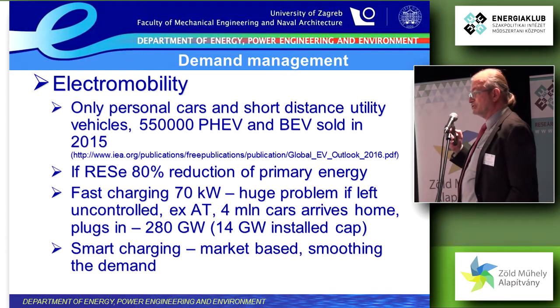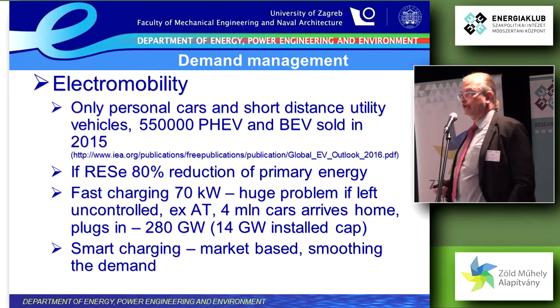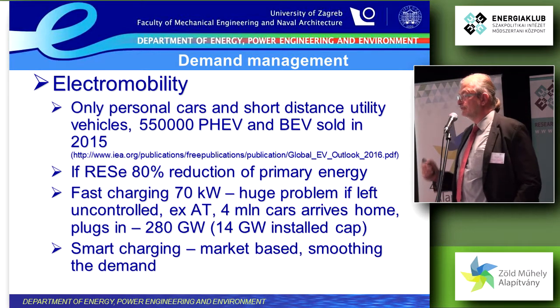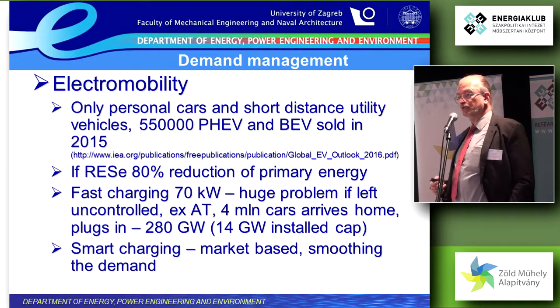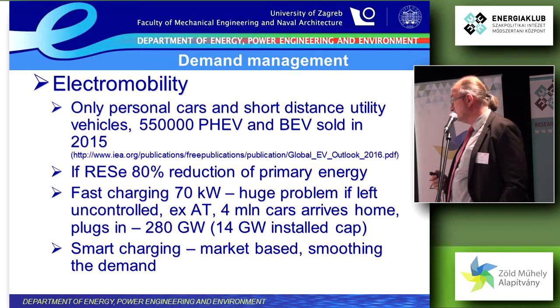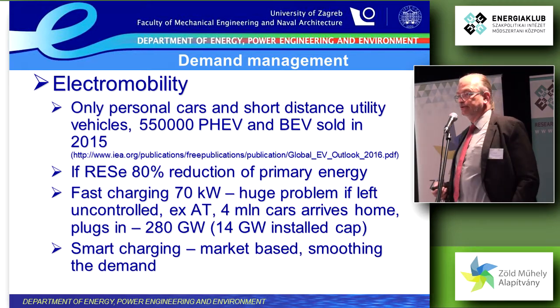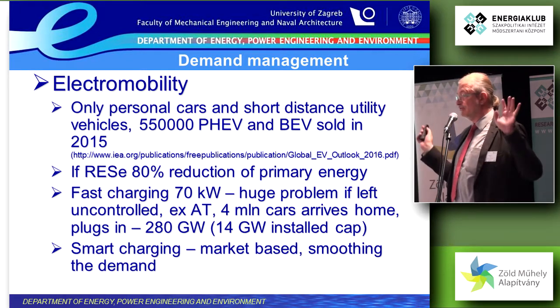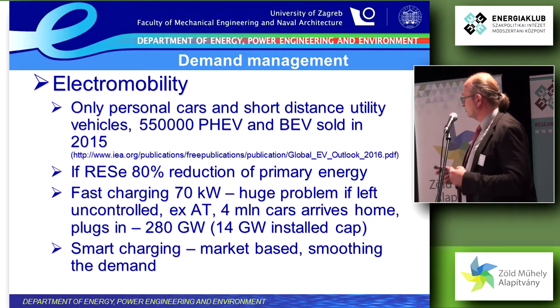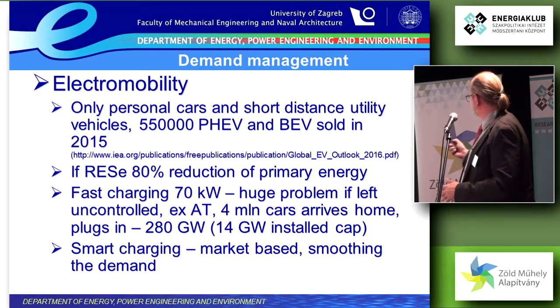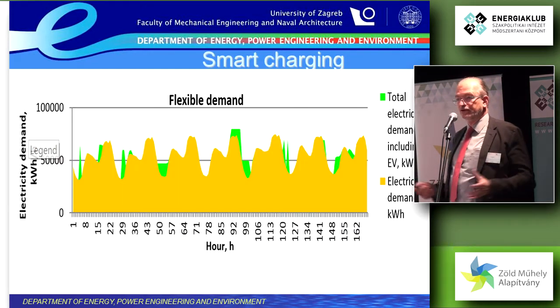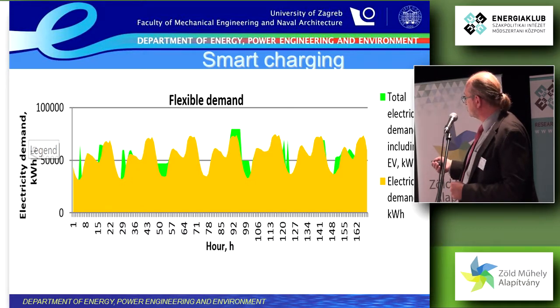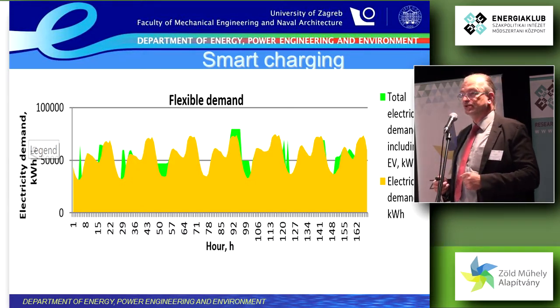If you look at the following situation, let's say Austria, everybody has an electric car. Everybody arrives home at 5 o'clock in the afternoon. Everybody plugs their electric car into a fast charger. Everybody will want to have a fast charger at home, according to JRC. That means 290 gigawatt demand in a system which has only 14 gigawatts installed, for half an hour. After that, all the cars are full, no need for it. Why not use this immense capacity in order to balance the power system? So we did a simulation of the Dubrovnik area to see how much we could use electric cars to balance excess wind.